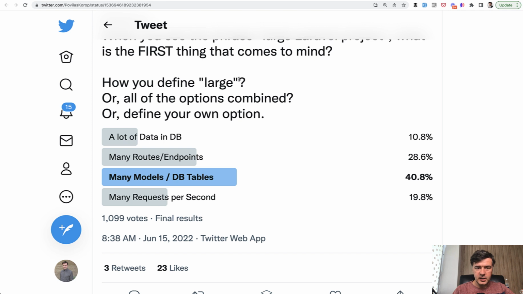but still 10% is not zero. And in this video, I want to emphasize not only those, but read your comments on that tweet and expand on those with my thoughts, because then we see the full picture of what is a large project and what do we need to have experience with to become senior developers or to get a better job. So let's run through the comments one by one.